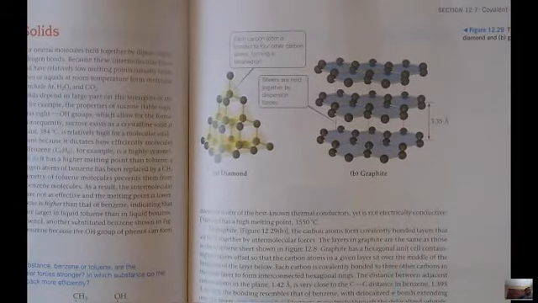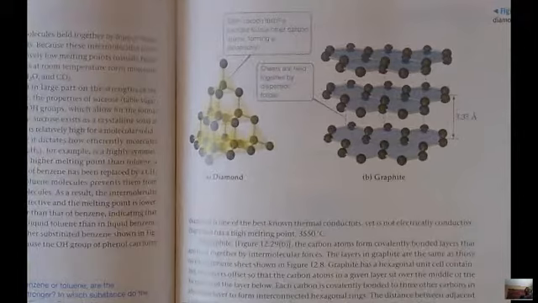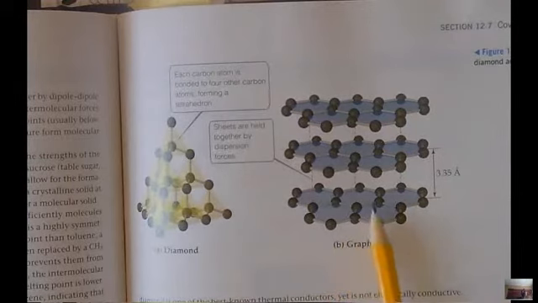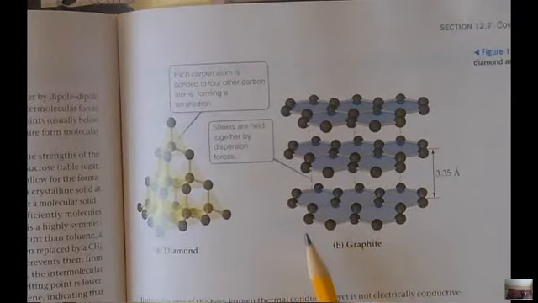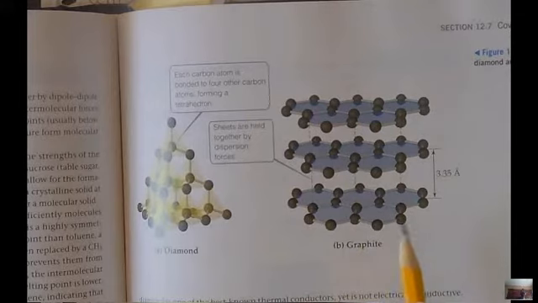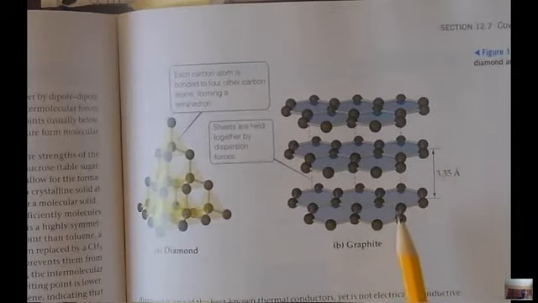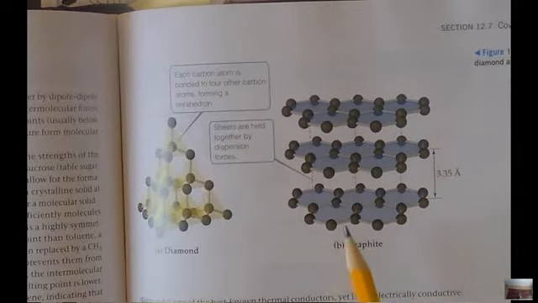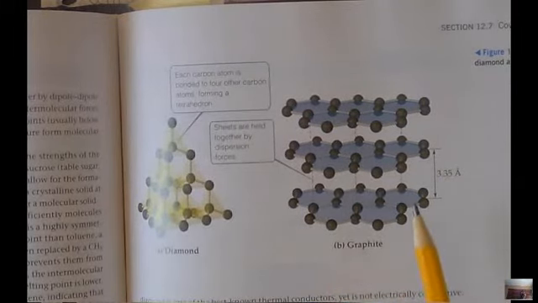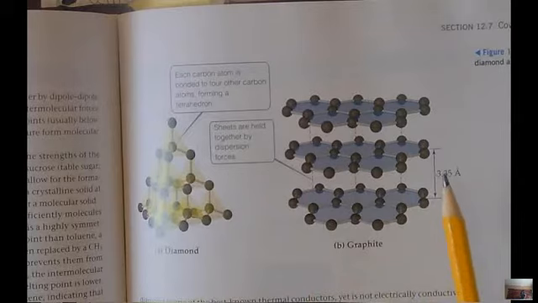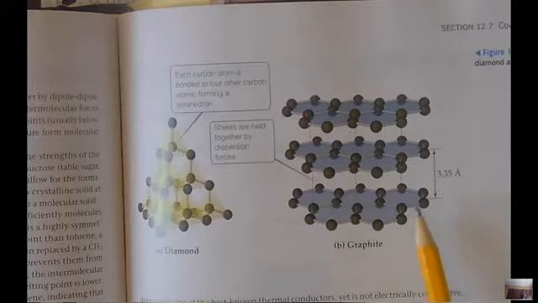So graphite is an easier one to see. So let me blow this up a little bit and I'll show you the graphite. So what did we say? Network solid, covalent bonds between all of the atoms inside the sheet, right? Let me see, they don't show you, but these lengths in between the atoms within a sheet, look how close they are together. Much closer than the distance between one sheet and another sheet, okay? So inside the sheet, the atoms are much closer than 3.31 angstroms long. Remember, an angstrom is 10 to the minus 10th meters. So I would say these are probably around 2 or so angstroms long.